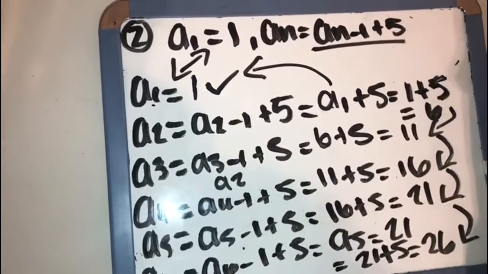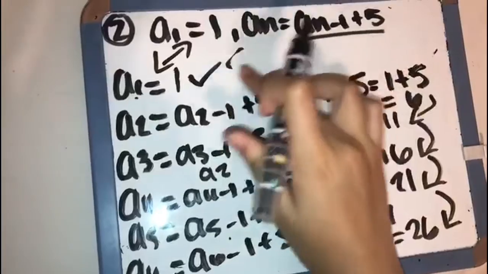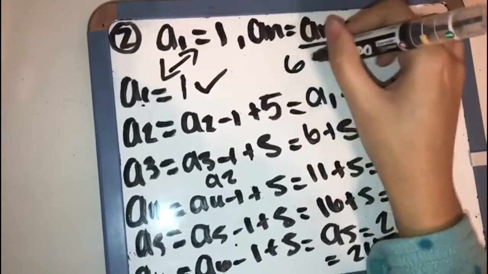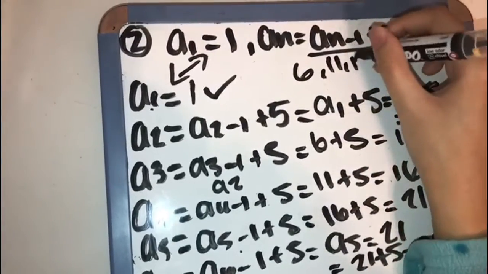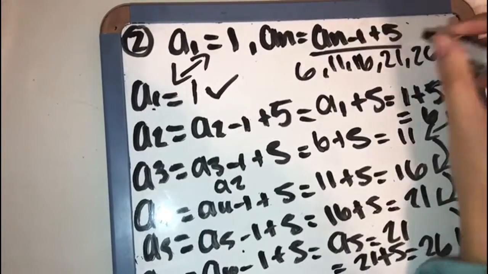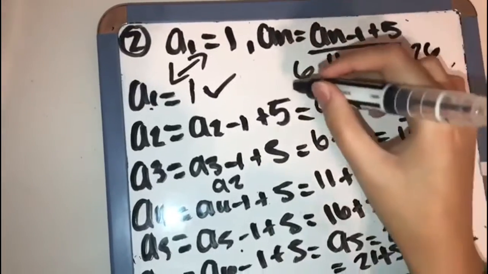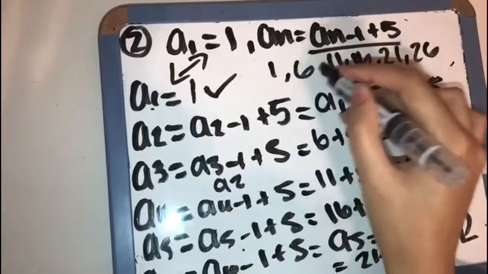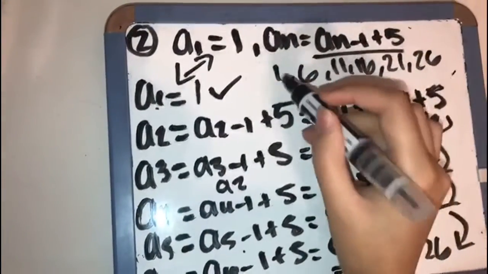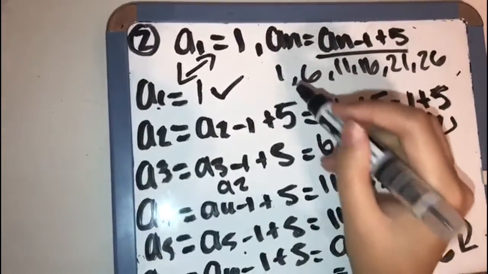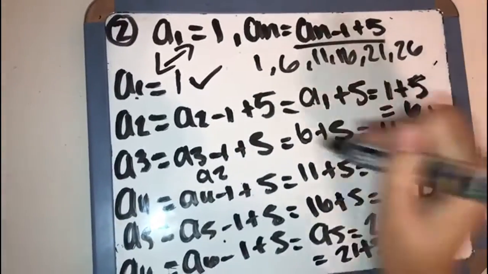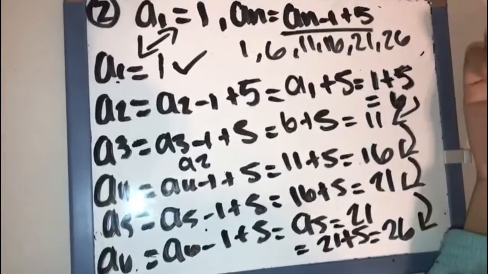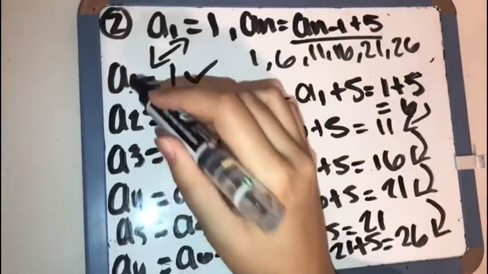So let me just write what the sequence is. So this is the sequence. It'll be 6, 11, 16, 21, and 26. 1, 2, 3, 4, 5, and 1. Oh, I almost forgot. Where is the 6th term? But 1, 2, 3, 4, 5. Now, remember, always involve 1, okay? Because if you don't involve 1, you will definitely get the whole thing wrong. Don't forget to add 1, because it's like, we didn't even solve for 1, so why should we? Well, you should, because A1 is a part of the 6 terms.